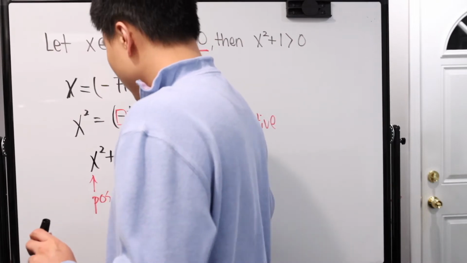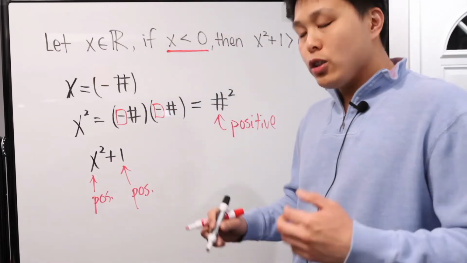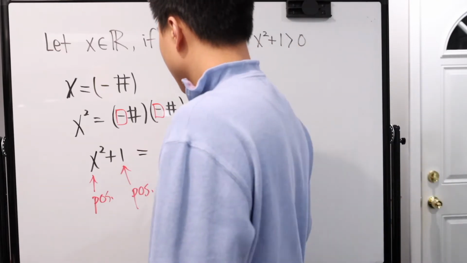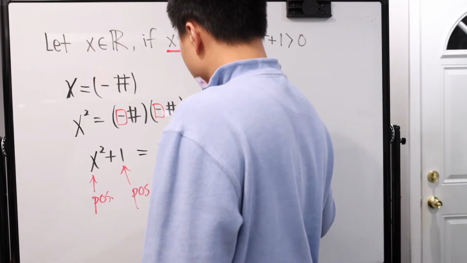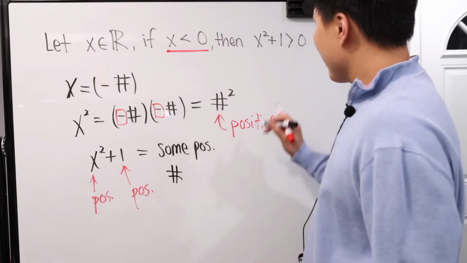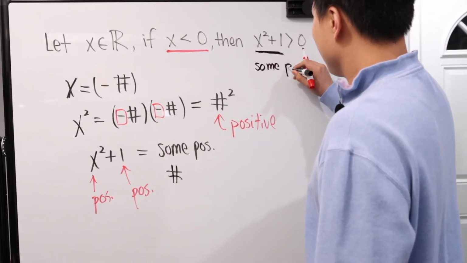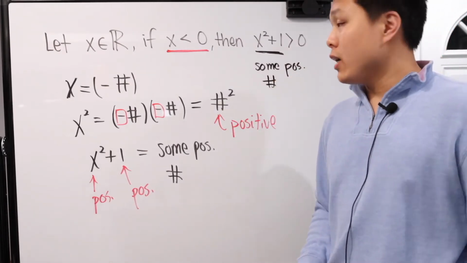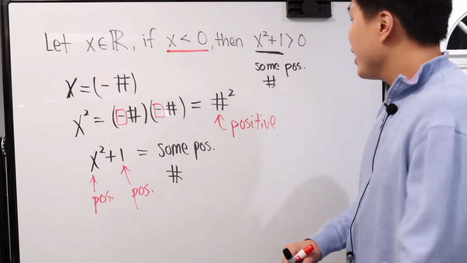1 we know is positive. So two positive numbers, unless, you know, we live in a clown world or something, right? Two positive numbers, when you add them together, the end result is still some positive number. Well, if this right here is some positive number, then yes, there it is. Your proof is done. Some positive number, by definition of the fact that it is positive, is definitely going to be greater than 0.